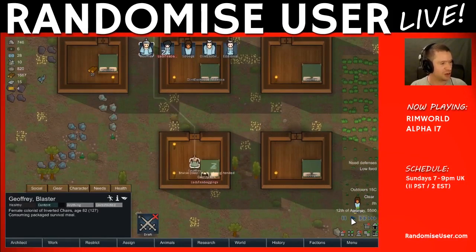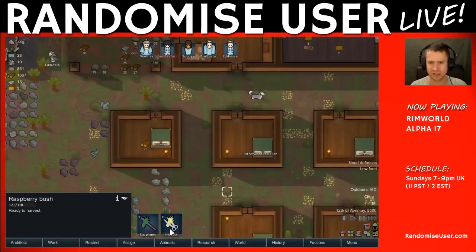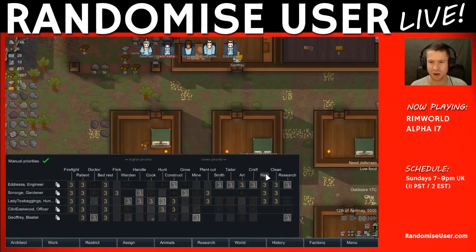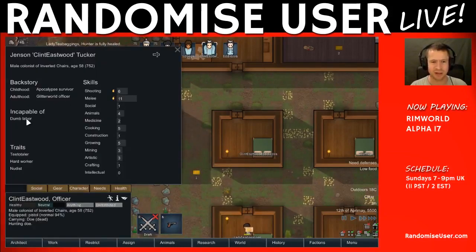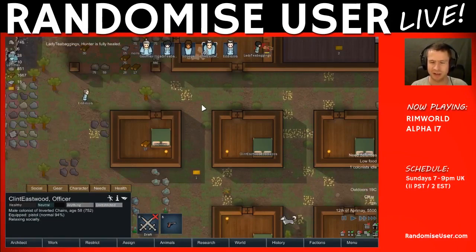Oh yes, does no dumb labour, says Tim. Yeah, colonists who don't do things like hauling are a pain in the arse. Let's have a look at this. Thankfully, we haven't got anything too bad on this, but we have got two colonists who won't bother doing hauling or cleaning. In fact, Clint may even be incapable of dumb labour. Also, he's a nudist. Huh. Yeah, quite a few nudists flapping about the place in RimWorld.